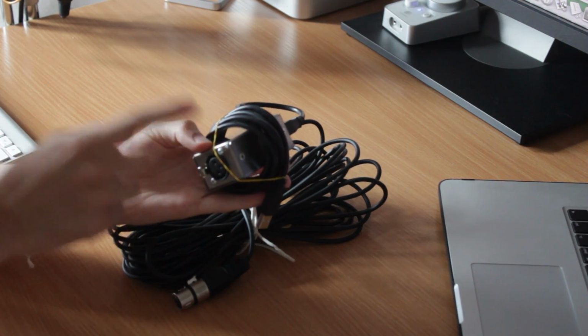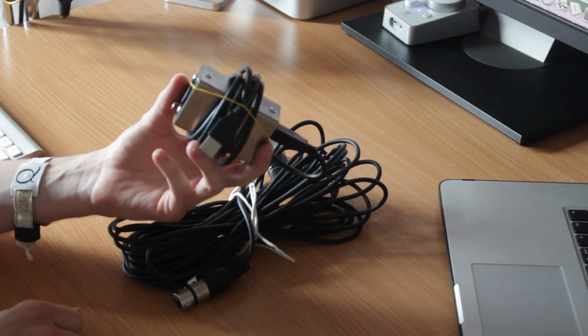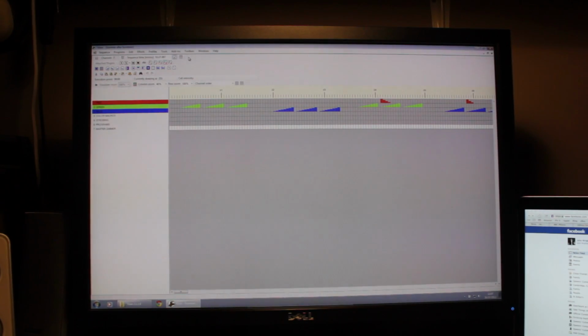This is a USB DMX controller interface thing which I found from some Italian guy on eBay. And this is just a long DMX cable. I have the DMX interface connected to a computer with the light connected in the other end. And I found this software on the internet called Vixen Lights. It's designed for controlling Christmas lights when people cover the front of their houses in them. But it works quite well with this light as well if you want to create a sound to light pattern.